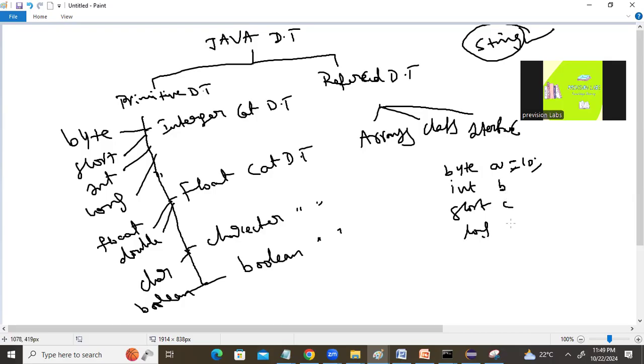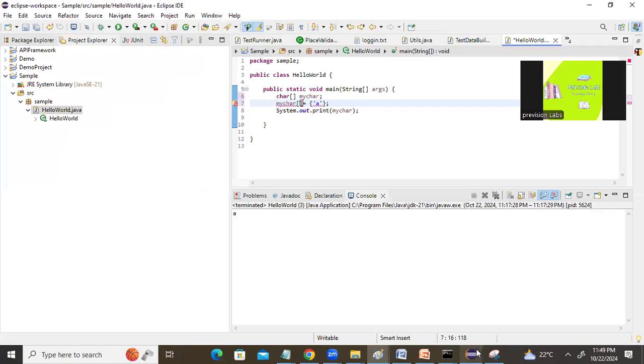So let's try to understand here why we have four category data types, I mean integer category data types. Based on the range, we can use these data types. How to set the range, that we have to see now. Check the range of these data types. So quickly, I'll go and try to explain it here.